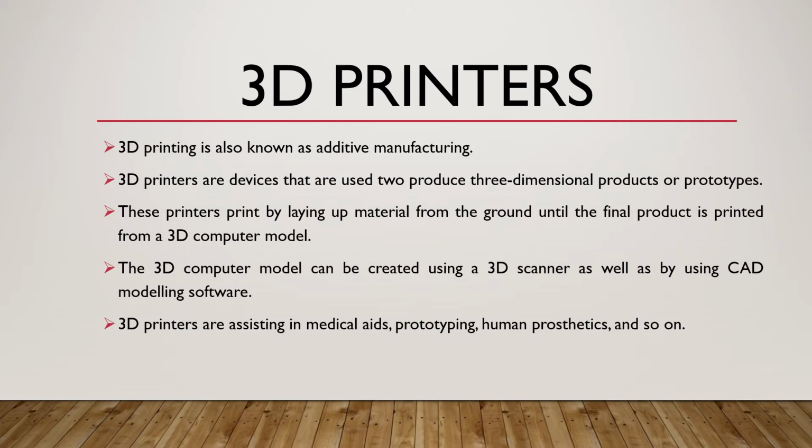3D printers. 3D printers are also known as additive manufacturing. 3D printers are devices that are used to produce three-dimensional products or prototypes. These printers print by laying up material from the ground until the final product is printed from a 3D computer model. The 3D computer model can be created using a 3D scanner as well as using CAD modeling software. 3D printers are assisting in medical aid, prototyping, human prosthetics, and so on.